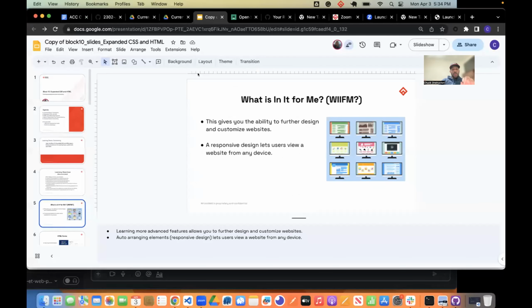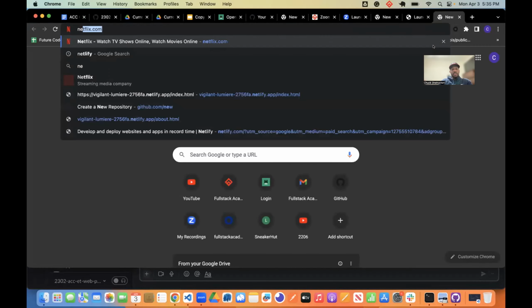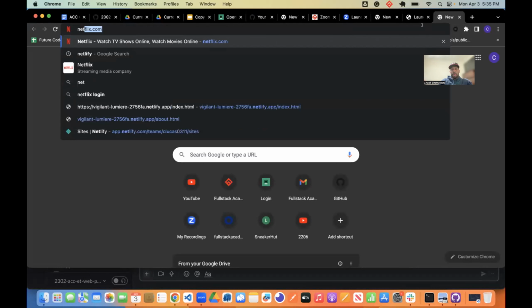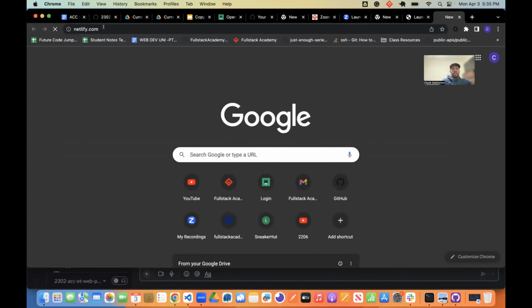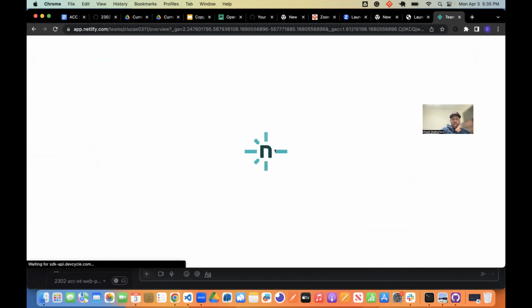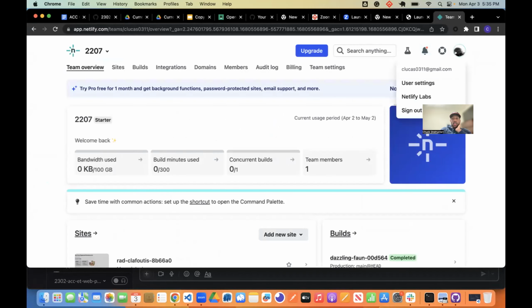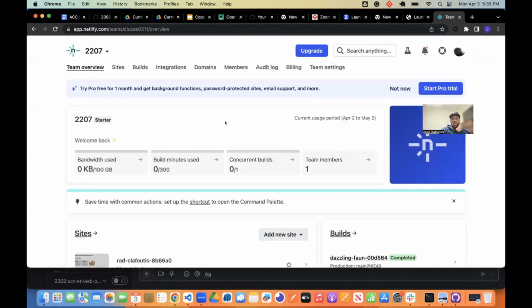All right, so before I start, I actually want to do something. So you guys have Netlify, right? You guys are supposed to put your portfolio projects on Netlify. Netlify is just a place where we can deploy HTML, CSS, vanilla JavaScript items. Netlify.com. All right, so first place you go to is you're going to log in. I logged in with my GitHub account. You can do that as well, and it connects your GitHub account to whatever you're trying to do.